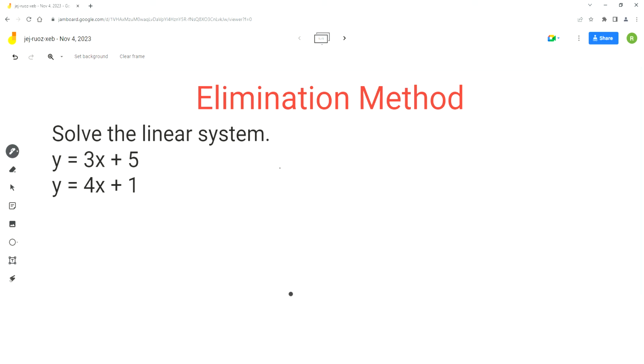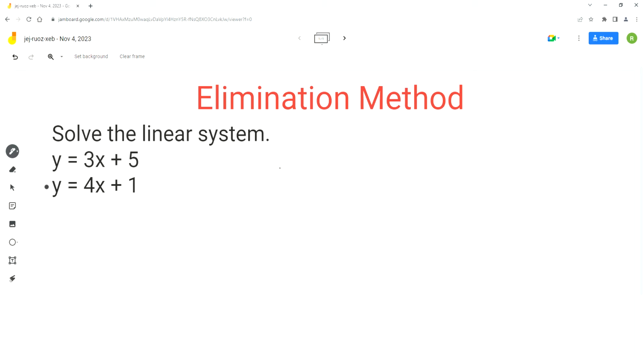In the elimination method, we add or subtract the given linear equations in a way that one of the variables gets cancelled out. In each linear equation, as you can see, there are two variables. So we have to add or subtract these equations in a way that either the x terms or the y terms cancel each other out. For that, we need to analyze the coefficients of the x and y terms in both equations. So let's start with the first equation.